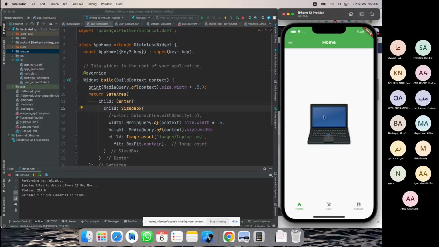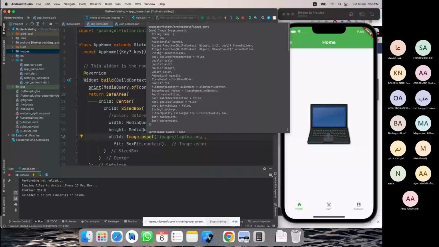How can you make this image clickable, tappable, so it responds to something? You can add onPressed. Yeah, so we have to see, is there onPressed? Let's see, go to this one. Do we have onPressed here?